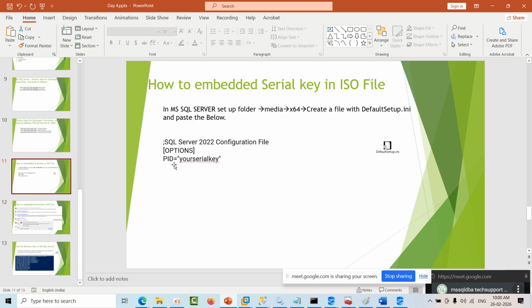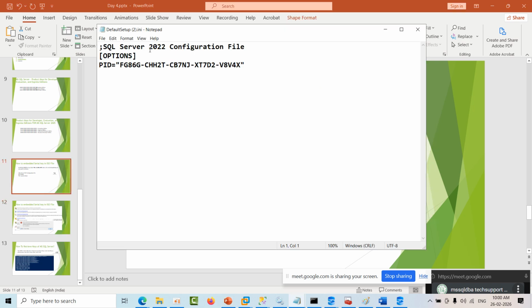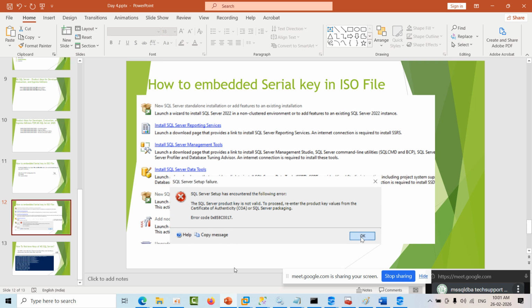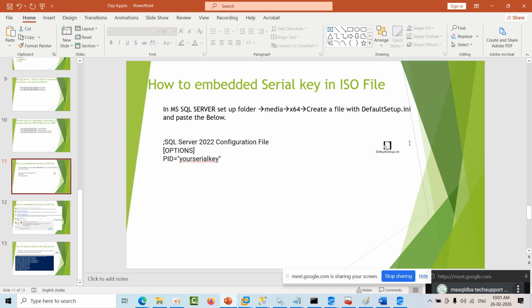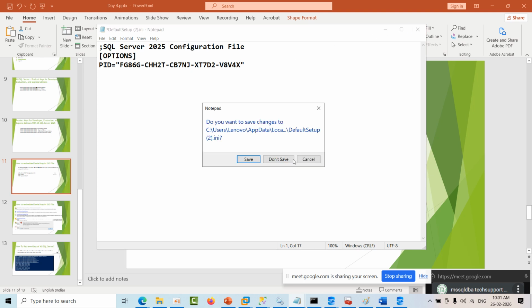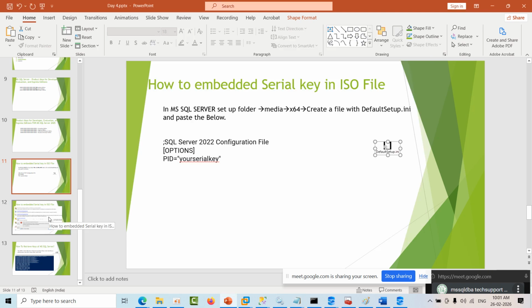Why do I copy it? If any space is there, or any word is missing, you will get this kind of error. I got it in the previous batch whenever I started the SQL Server. That's the reason I copied the same file. Whenever required, I just change the serial key and the name of the SQL Server that has to be created. Any other doubts?